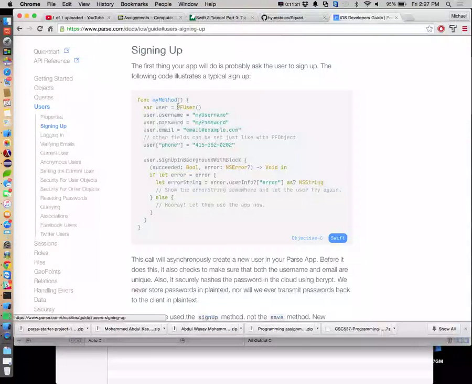But we're going to start off just using Parse's normal plain Jane model for this. All right, so we're going to need a screen that allows you to register. Parse's registration requires at least a username and a password and an email. Optionally, you can have additional stuff if you want to keep additional information about one of your Parse users. All right, so we'll just do something that allows us to do username, password, and email.